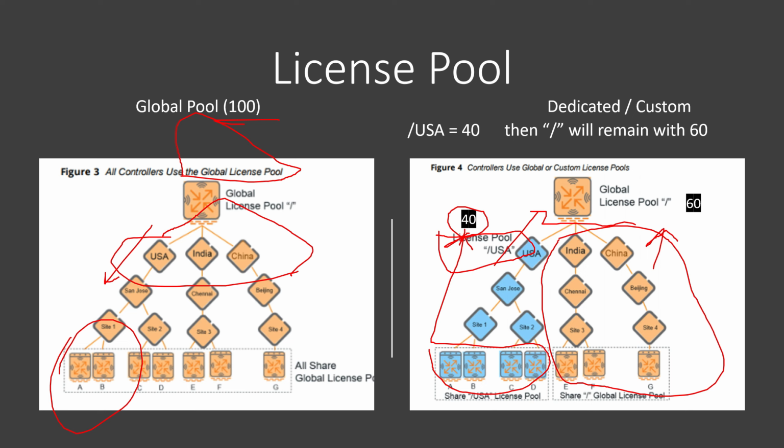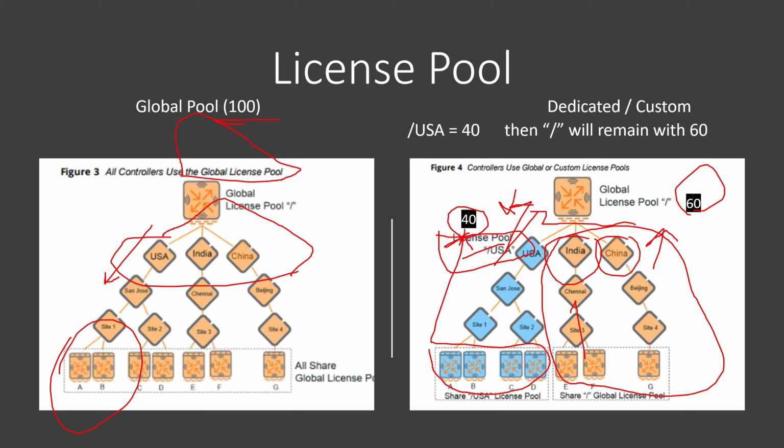Even though if they're using 30 of them, that 30 will be sitting there and will not be helpful for the USA site. So remember, you can create this way. There's another way, it's fully customized: you just create an additional pool for your India side, for your China side, and they will start pulling licenses from their own license pool. Always remember the license needs to be assigned to this license pool, and once they're utilized, they are no longer going to go to your global license pool.